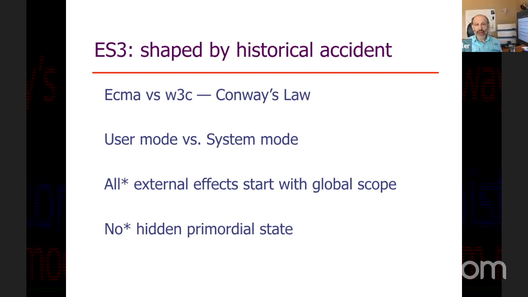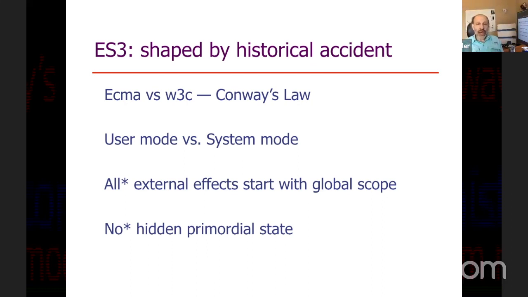The JavaScript language is almost purely a language for internal computation, except that it provides one means for a host, like a browser or a server, to make it possible for JavaScript programs to interact with the world outside of itself, which is to look up host objects in the global scope, look up objects bound to names that are outside the names standardized by the JavaScript standard in the browser, like document and window and XHR, on Node, all of the Node APIs. All access to the external world starts with that global scope lookup. And therefore, if you can intervene in that global scope lookup, you can virtualize all access to the equivalent of system mode, and you can do the equivalent of building virtual machine monitors and operating systems.